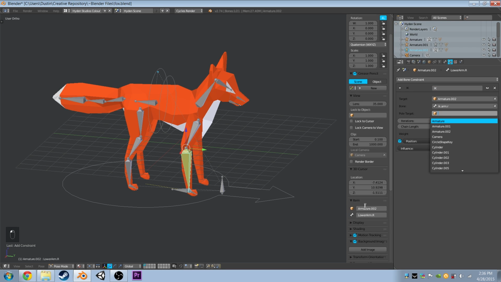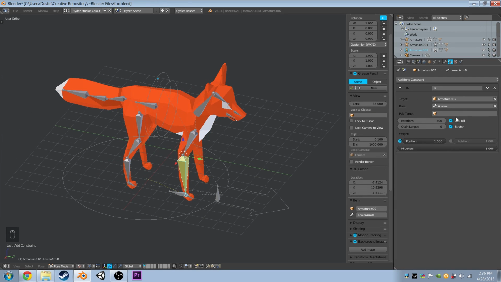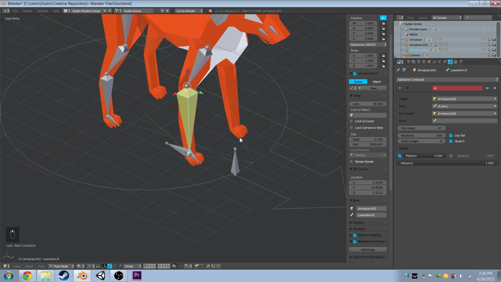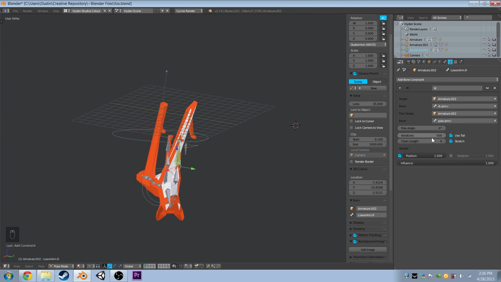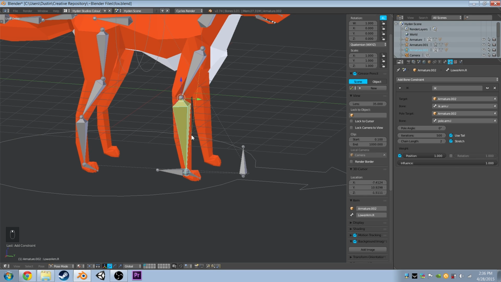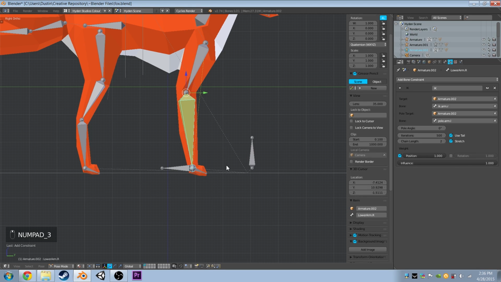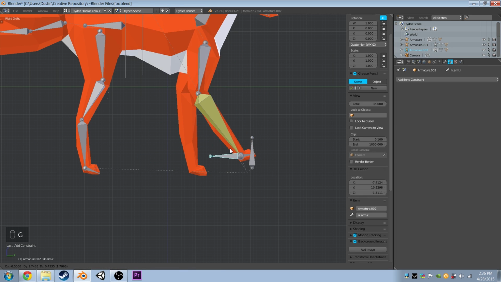And then sometimes you might notice your thing goes crazy. Don't worry. That's completely fine because it's not fully set up. Next, you want to get the pull target, which is also in whatever your armature is called. And then pull.arm.L. Now, as you see, this just went crazy. That's fine. The reason being is right here, the chain length. It's pulling every single bone in the chain, which is not what we want. We want to pull two bones, the bone itself and this bone here. You get a relation line that shows you what's going to happen. So now if you go back into whichever view you prefer, you can pull it, and as you can see, it's doing exactly what you want.